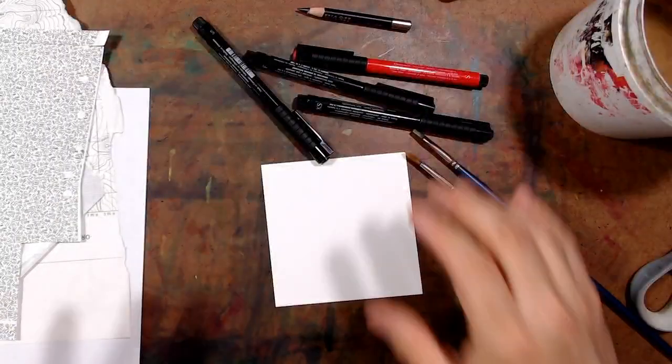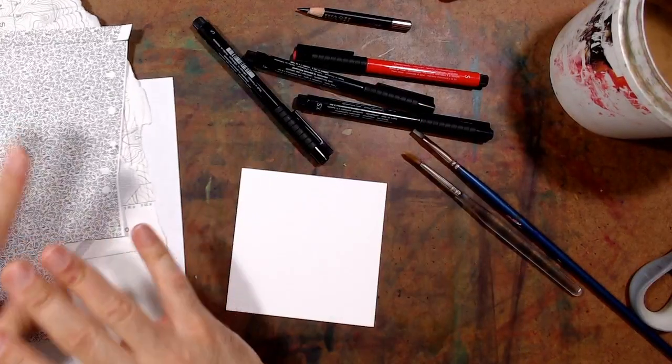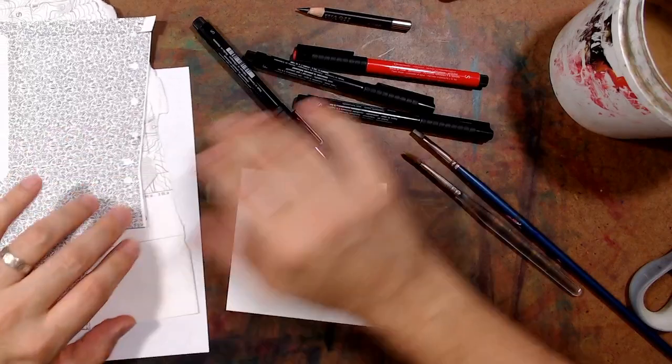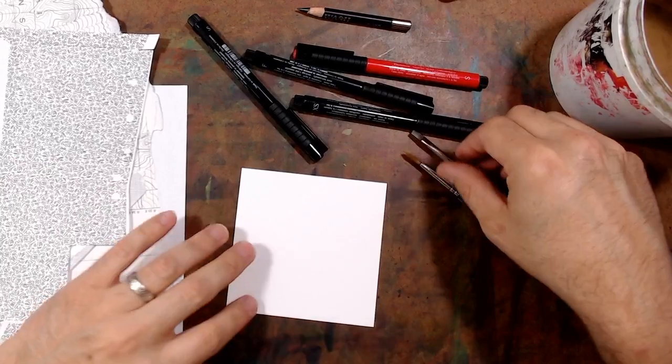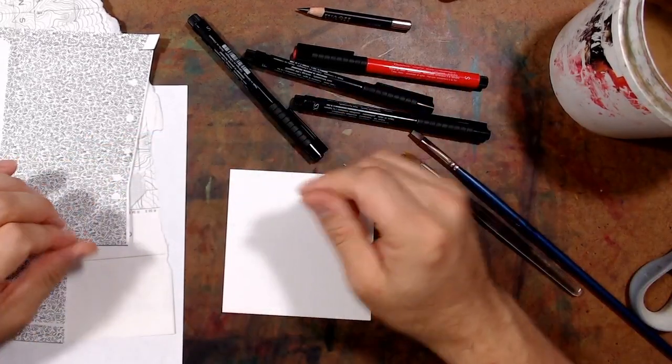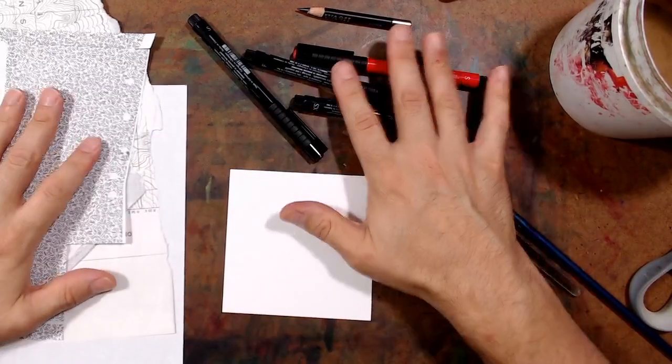So like I said, I'm going to try something a bit different today. I'm adding some extra limitations, and I think as artists, that's what we struggle with, or what we strive to do, is set limits on ourselves.